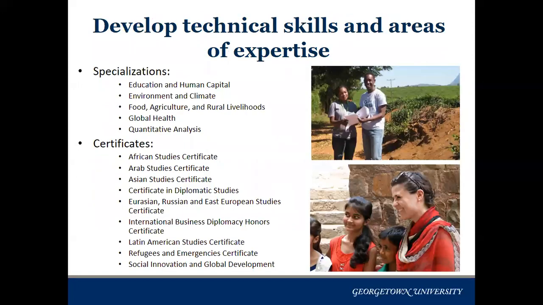So we've made a few references to certificates and specializations. We do require that all students pursue a specialization as part of the degree. It can get a little bit confusing on what exactly we mean by that. So GHD offers a number of specializations in some common areas you can see up on the screen related to education, environment, climate, food, agriculture, rural livelihoods, global health, or quantitative analysis, which we renamed to quantitative analysis and evaluation. So those are some common areas that our students choose to specialize in.